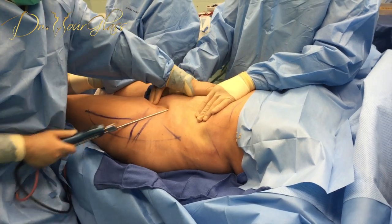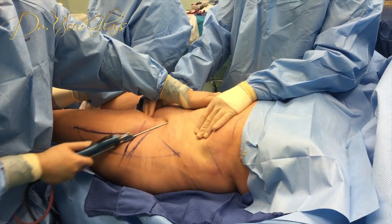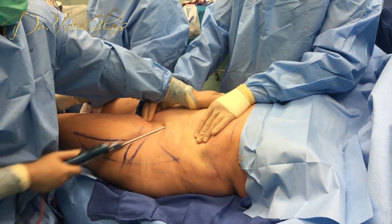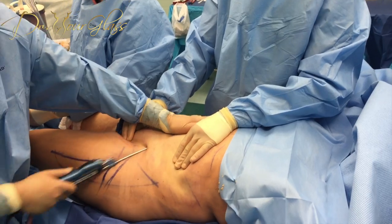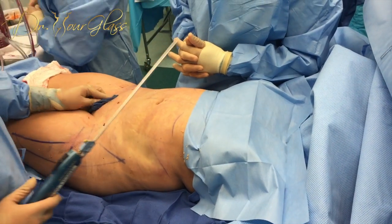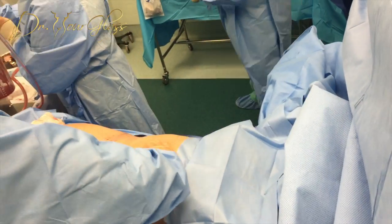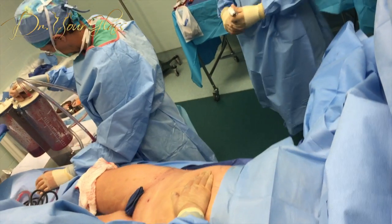Even though liposuction is considered a minimally invasive procedure, the after effect can be discomforting to the patient. When we perform liposuction, we use a hollow cannula that essentially goes through the fatty layers of the abdomen and is connected to a suction machine. This cannula suctions the fat in a back and forth motion that can cause trauma and possible injury to the surrounding fat that stays in place after liposuction.